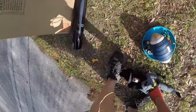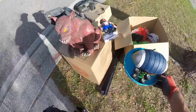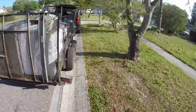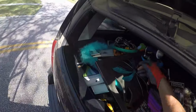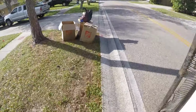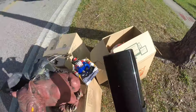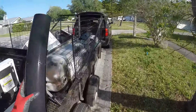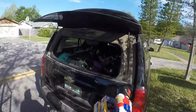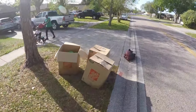Come on, little turtle. Oh, hey, there's a chicken. That's a finger chicken. You can shoot him. Okay. Oh, holy macaroni. Well, the car was cleaned up for about half a second. Okay, I'll take you to the car. Anthony, you got some nice stuff, brother. I appreciate you. Whoa! Demon down!